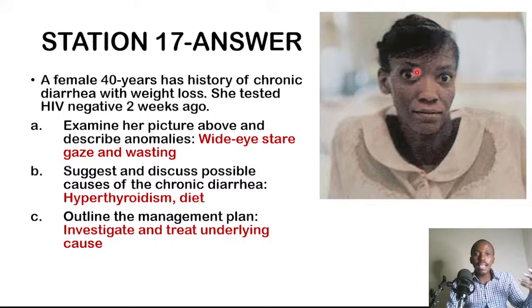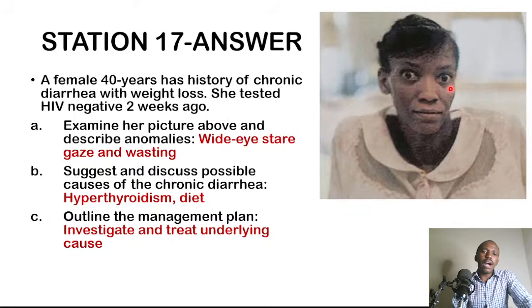And of course, there is some wasting in this patient. As you can see the prominence of the shoulders here. She's rather wasted. Even the prominence of the cheekbones here, she's rather wasted. So most likely this woman could have hyperthyroidism. She's HIV negative, but she's lost a significant amount of weight. Hyperthyroidism is what should come to mind. Diet. And it's not just about quantity, but quality of the food that this person is eating. So it could be an adult onset malnutrition.